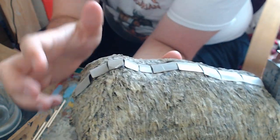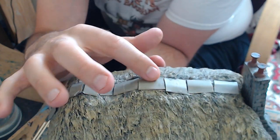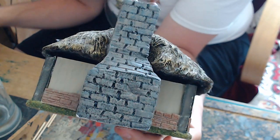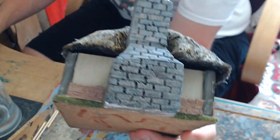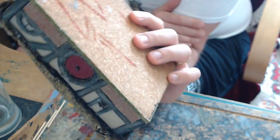Once it's dried, I just cut out some tiles from cereal box card, curved them a little bit and glued these on and put that to one side. The chimney is made from extruded polystyrene, so it's the pink stuff.